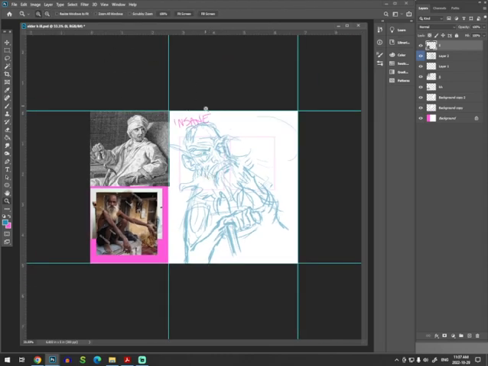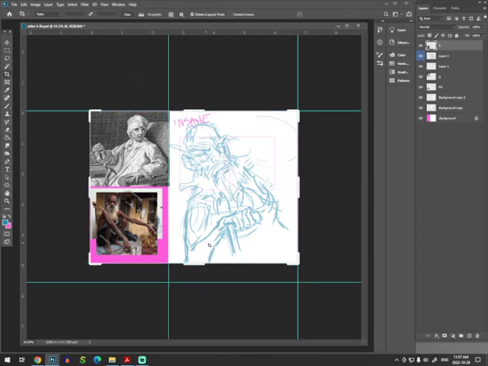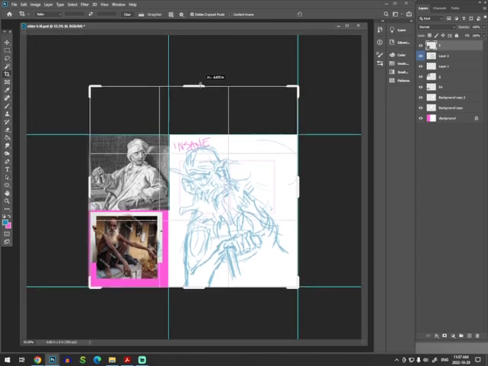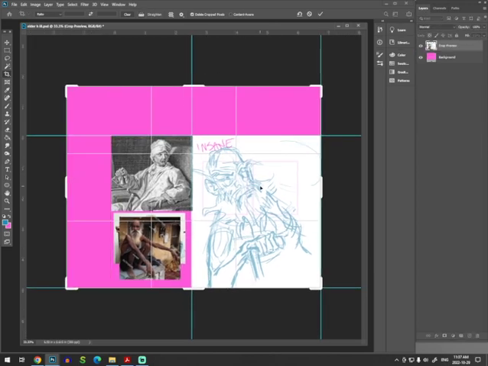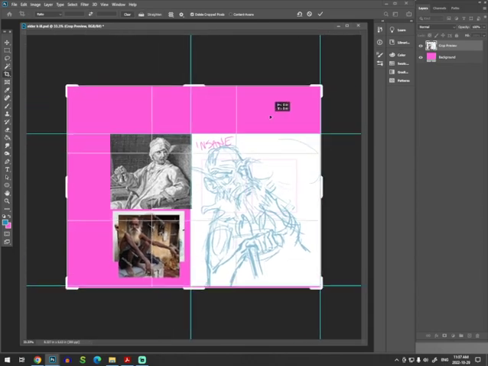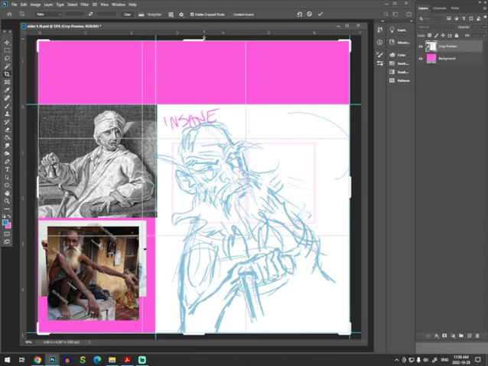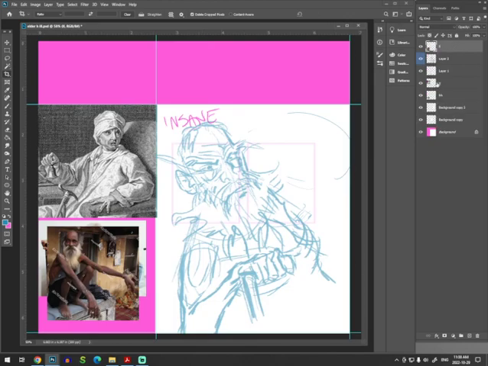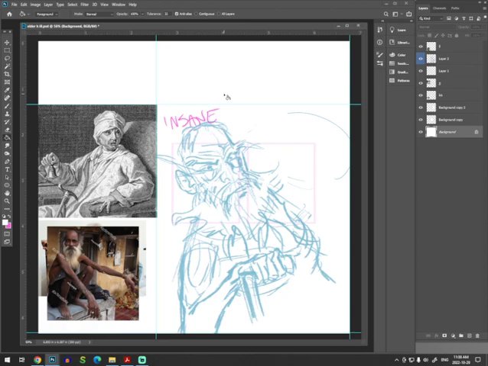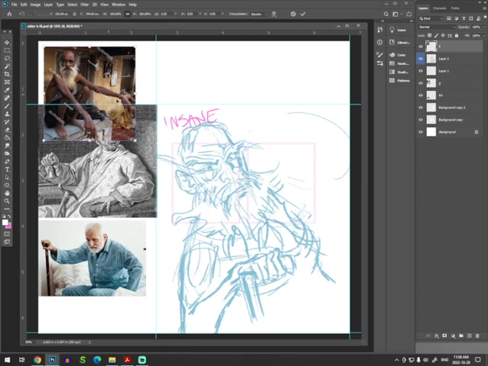I just want to make my canvas bigger. Maybe I do it this way. No, I still keep. There we go. Okay, how's that looking? I'm really having trouble. Oh, and I just undid what I wanted to do. There we go. Okay, this is what I want. More real estate. Okay, where's my guy? There he is. Three little men.